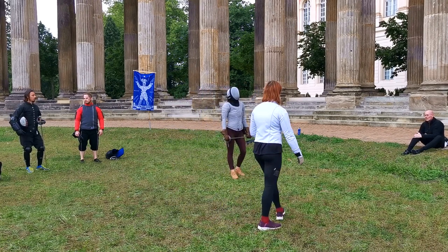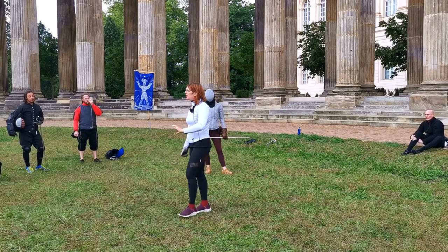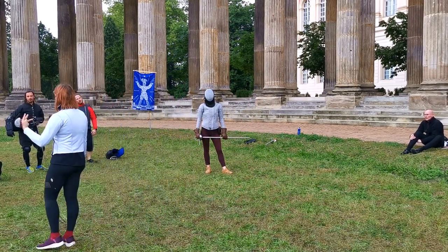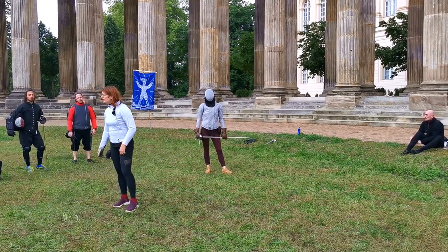As a teacher, do 5 times with adding a disengage, 5 times with adding a parry, 5 times with adding a counterattack on top of that. Would you like to see the counterattack step as well?